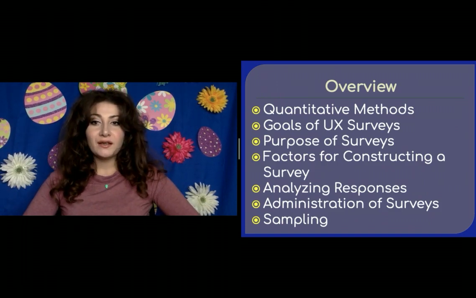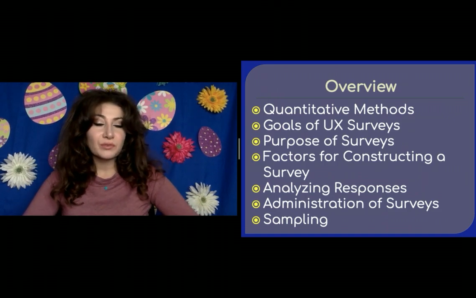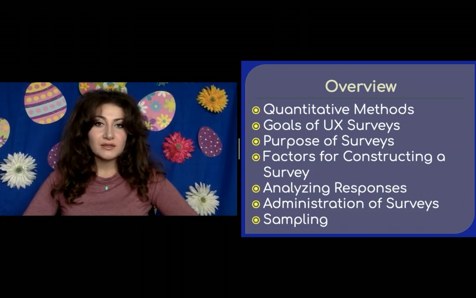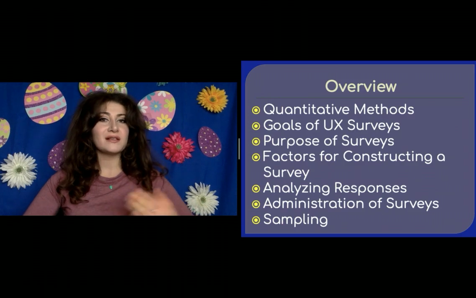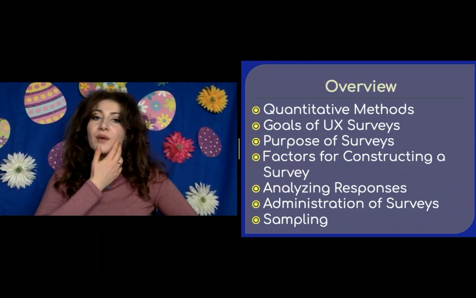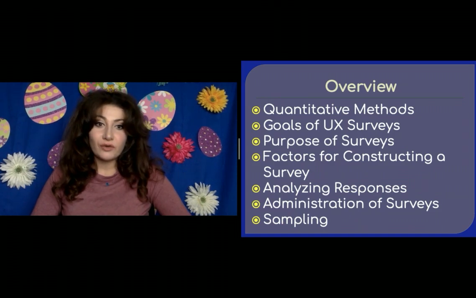We understand that we're collecting small bits of information from very large groups of people when we use surveys. We understand that surveys are generally targeted toward understanding the what about people's behavior as opposed to the why behind people's behavior. We talked about the various factors that go into constructing a survey and the best practices, the things that we should do and the things that we should avoid.